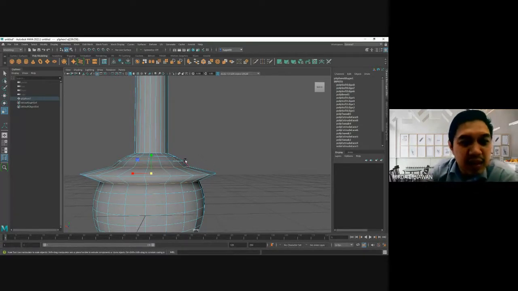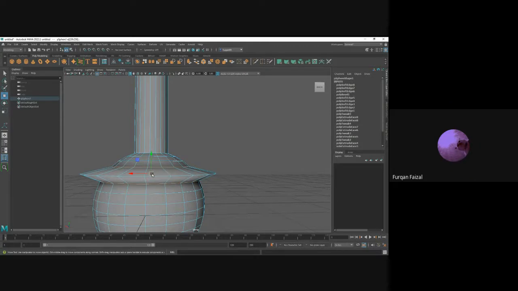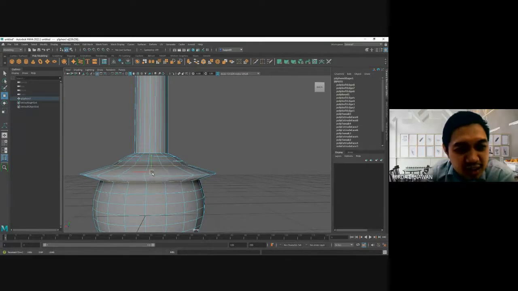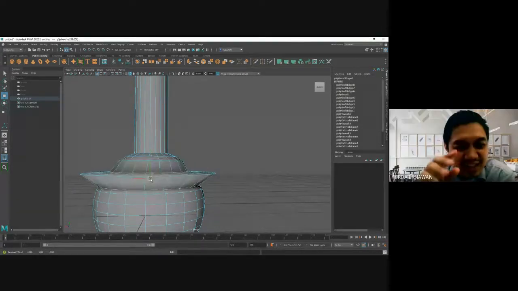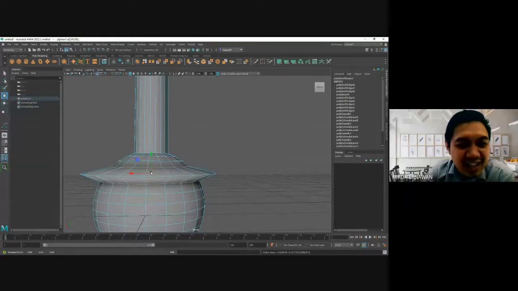Do the same thing. But here you don't do the scale, but move tool. Okay, move tool. Up or middle? Middle. Okay, middle. Oh, sorry. Control Z.